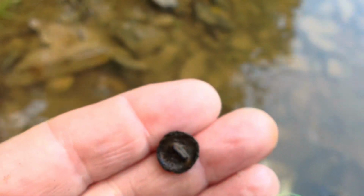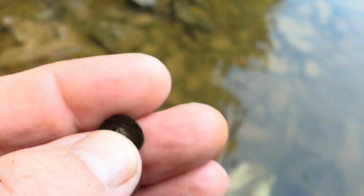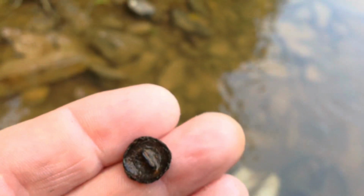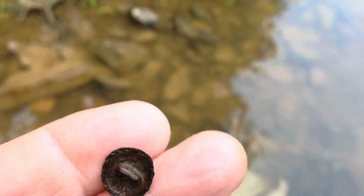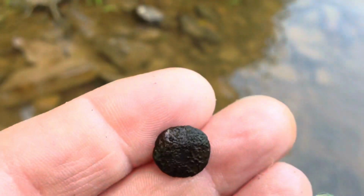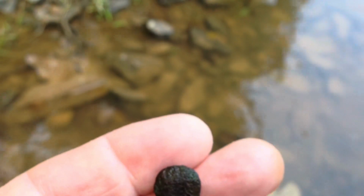All right, everybody, check that out. It's a little tiny cuff button. I'm not sure if it says anything on it, but it has the little shank. So thank you, Paul, for sharing your little spot here. For me, you won't find anything, but he doesn't care. Take it all, Shane. All right, we'll see you on the next target, guys.